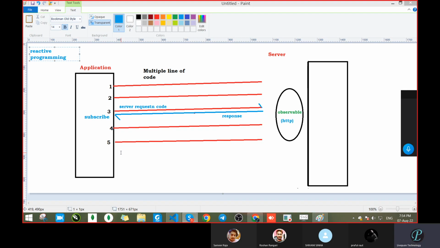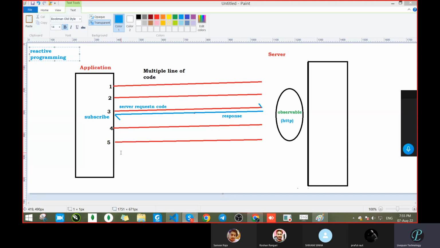Then the thread on line number 3, where you sent the request, will stop and wait for the response. Once it gets the response, only then will it move to line number 4. In which case? In the case of synchronous.